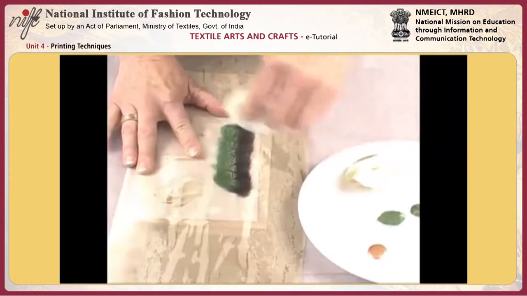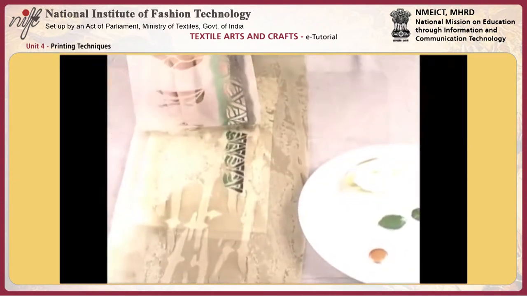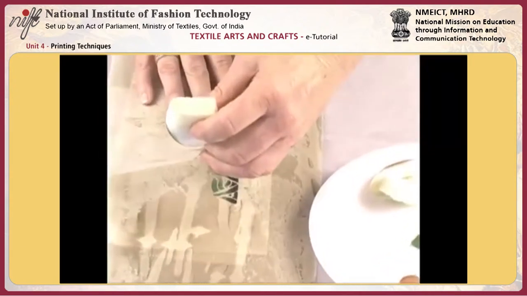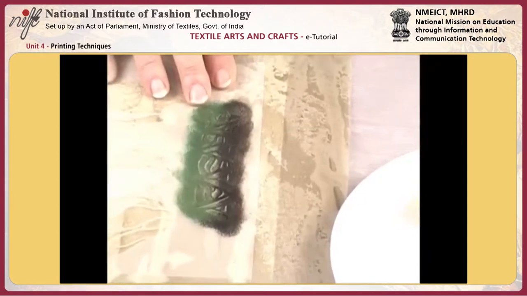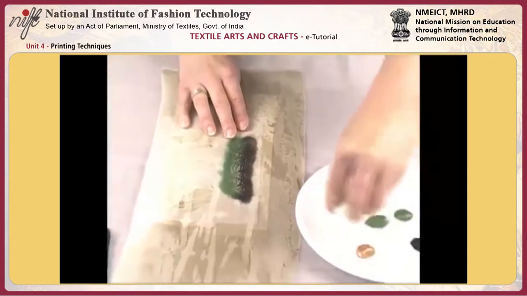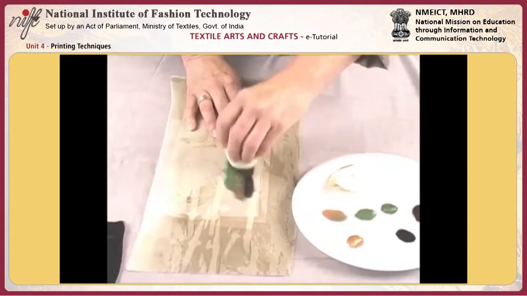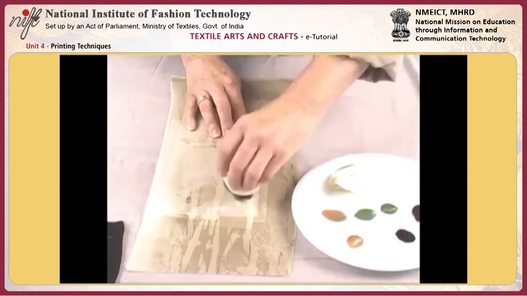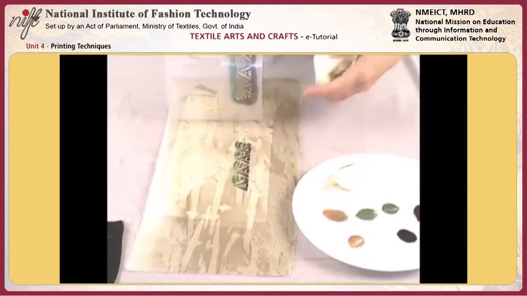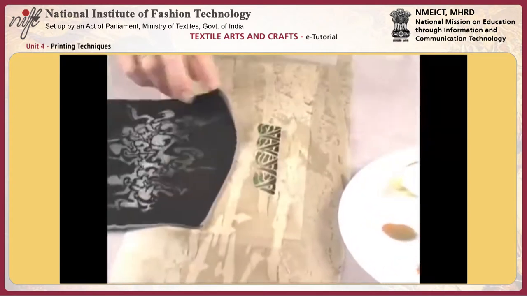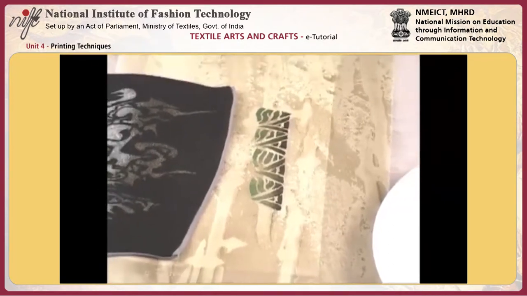Now I can leave the center kind of unblended or unmixed, and you can see on this textured fabric it leaves kind of a bumpy texture to the edge of the printing. And I can also drop that back and go back and pick up a third color in the middle, which I'm going to pick up sort of this metallic and see what happens down the center of this if I start to let those colors blend each other. And you can see the multicolor look where you print through several colors at one time on one stencil gives a really great effect.